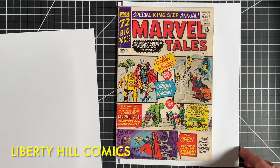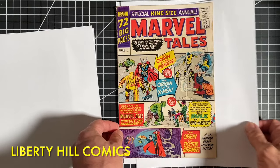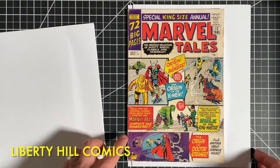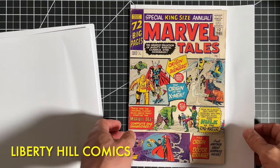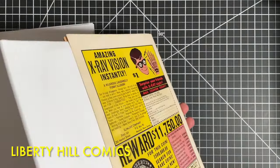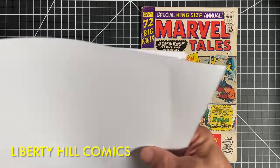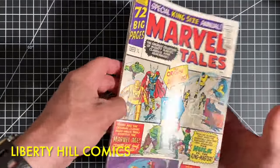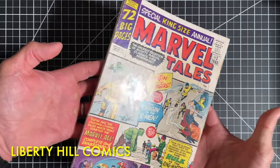I'm going to carefully remove these sheets of copy paper. They will sometimes stick a little bit, so be careful — I don't pull very hard, I tug them just a little bit. If they don't come out, I'll open the book fully to get them out. You can see they've taken some of the humidity into them and developed some crinkling. I'm just going to make sure there's no weight and nothing allowing it to stick to that back page — I certainly don't want to cause damage to the paper removing that buffer. Overall it looks good. The spine is intact, which is the main concern with these books. Surface gloss looks nice. The book looks relatively flat given the condition we started with.